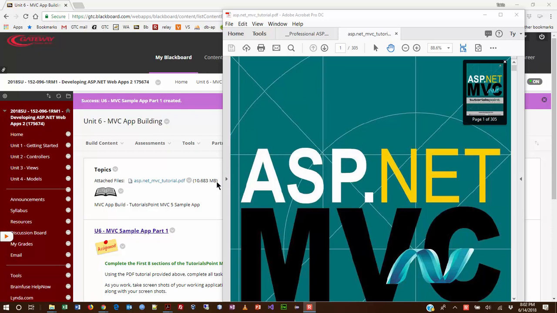You'll see in our unit folder that I have provided a PDF file with the complete tutorial. Our objective, of course, is not to go through this whole thing tonight. I think that would be insane and probably impossible in the 2 hours that we have, especially now that I'm seeing that it's got 305 pages in this document, so it's highly unlikely. But this document here is really designed to kind of holistically teach you how to build an application from start to finish and also teach you about ASP.NET MVC in the process.